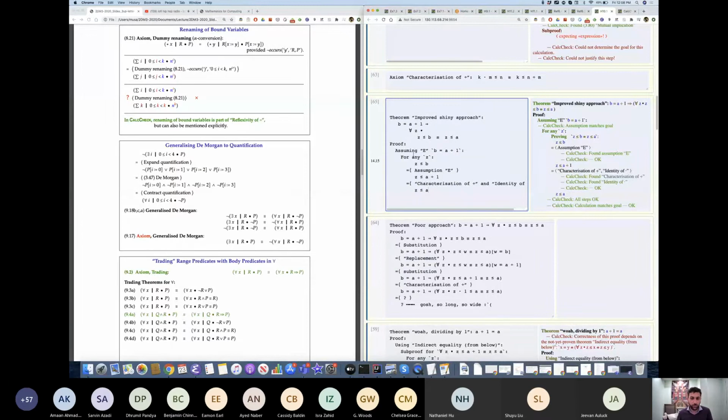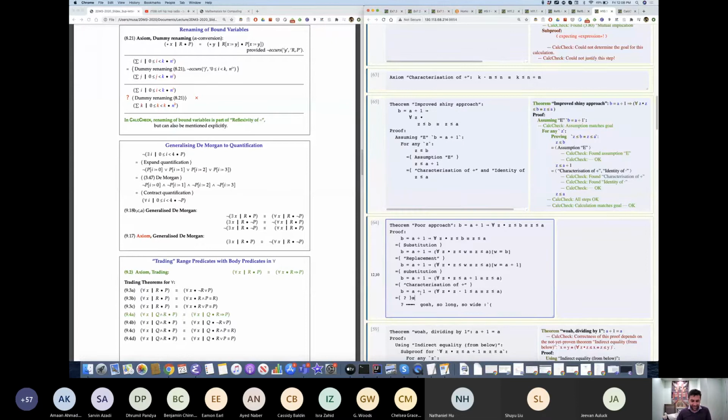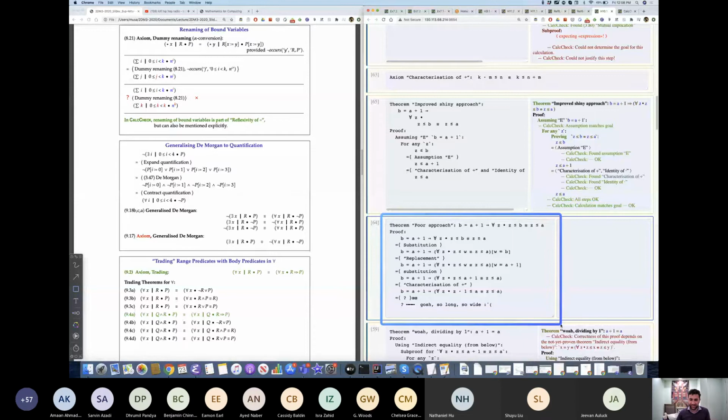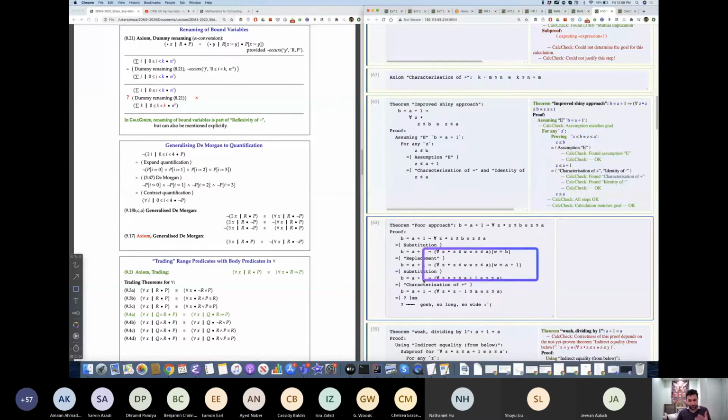Okay, so notice how small this proof is. Much smaller. This is so long down here. It's so long, and it's not even done. Right. So just to be aware. And it's so wide, and you have to keep everything in your head, and you have to manually, like a poor person, substitute, whereas here you can be a king, a royalty, a queen. You just bring the structure in the statement and make it into structure in the proof. Okay, you reflect the structure in the statement in the proof.